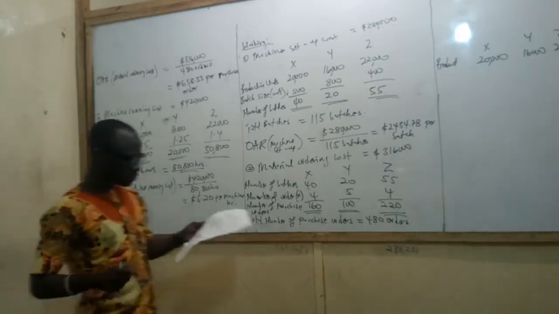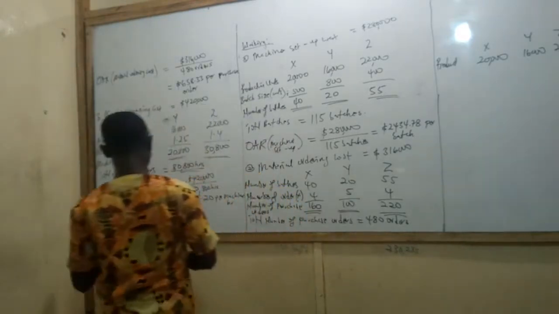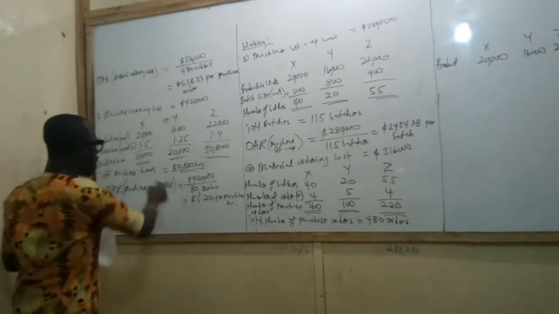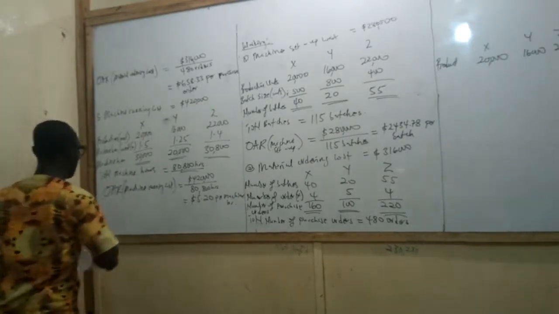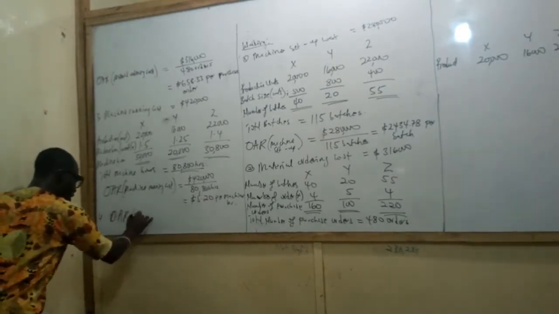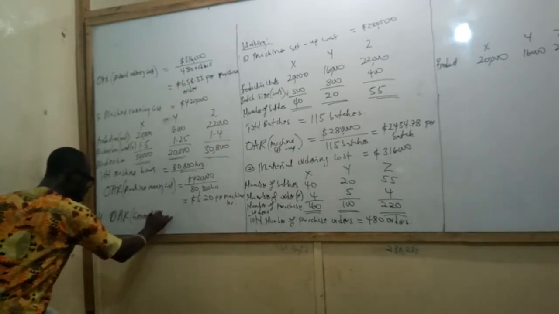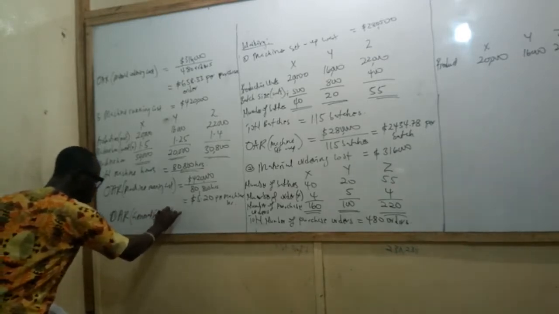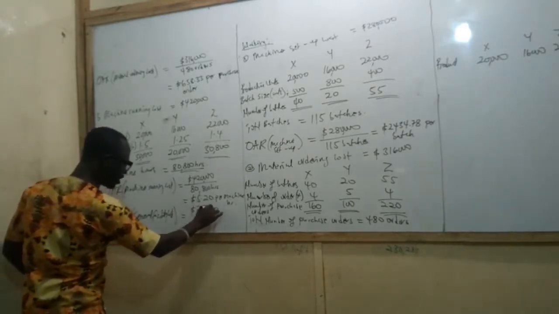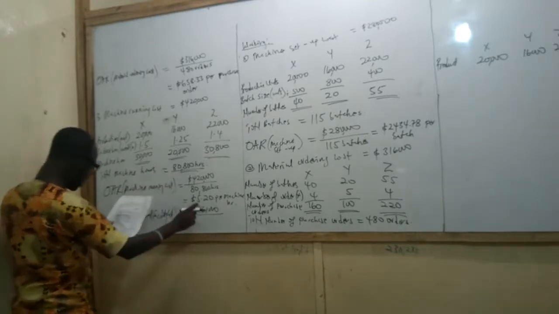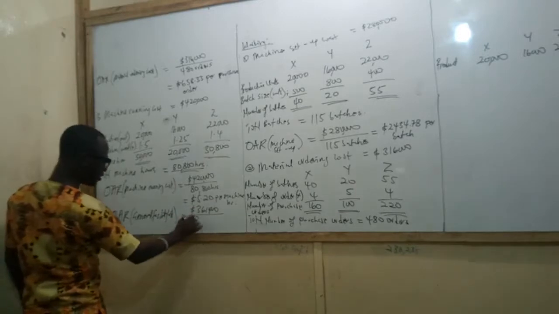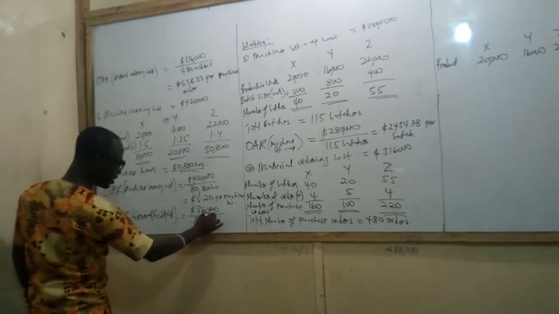Then the last thing, general facility cost. That one is also based on the number of machine hours, and we already have the number of machine hours, so we just go straight. So the overhead absorption rate for the general facility cost will be, how much was there? 361,000 divided by 80,800. So what do we have?